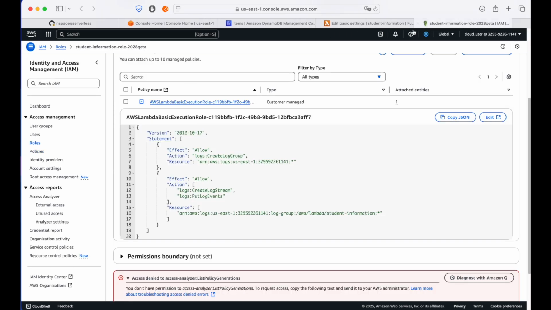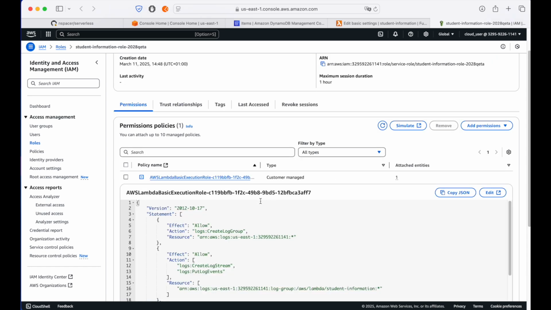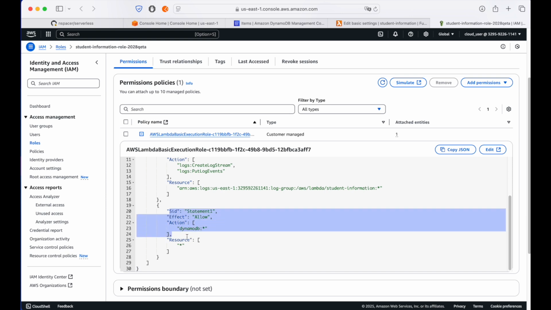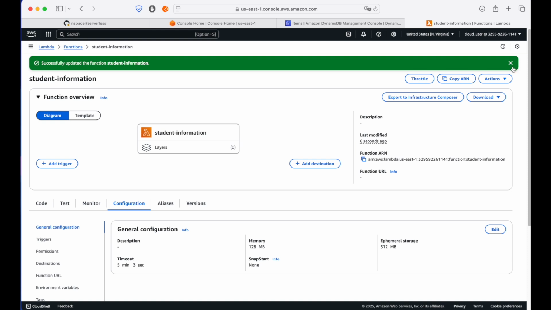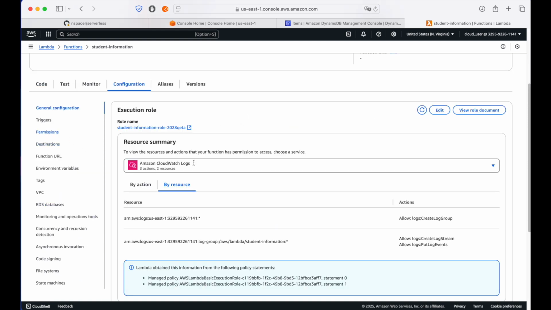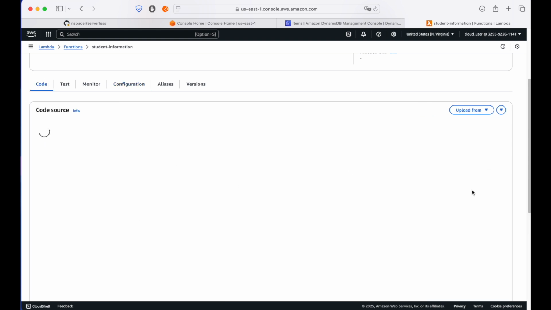Now if I go back to my Lambda policy and I refresh this one, I would be able to see that my permission policy is upgraded. So my Lambda now can interact with the DynamoDB table. So from a permission perspective, this is fine. So what we have done, we have created the Lambda function, changed the timeout, and changed the role permission, and I will now save the permission. So my Lambda function, if you go to this permission section, you will be able to see, let me refresh this one. Sometimes the refresh doesn't work automatically. So now my Lambda function has a permission of DynamoDB. Now let's go to the code.